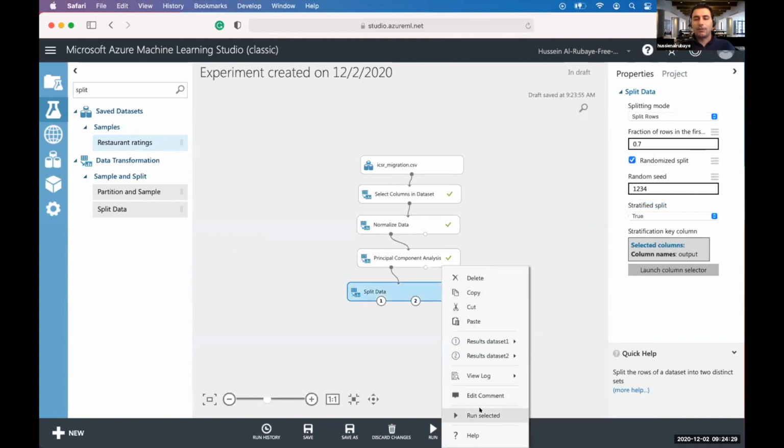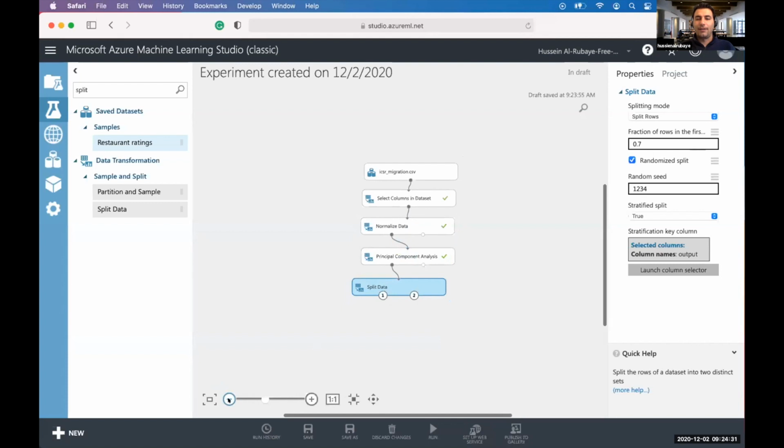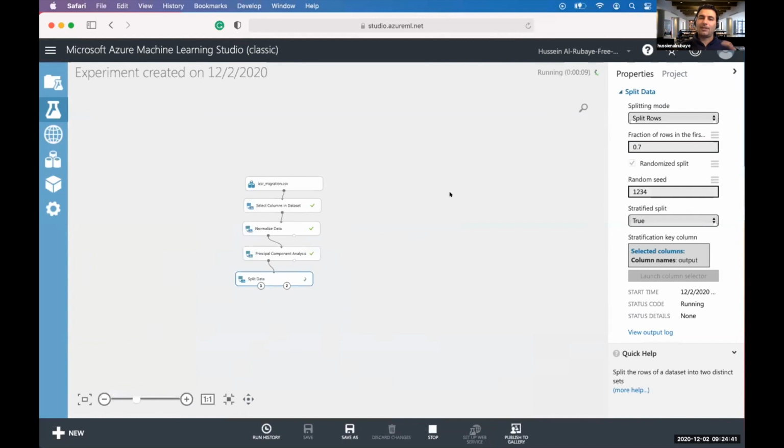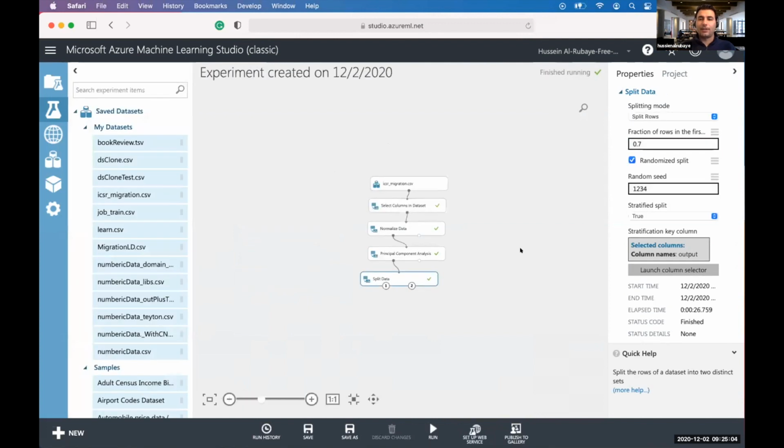So I will just run it, and we'll see how the data looks now. As you can see, my data set gets split into 2 parts, training and testing. Well, I said 70%, that means 70% should go to the training. Hopefully it doesn't go to the testing, whatever. We'll see. This gives 2 outputs, result dataset and result dataset 2. It will take some time to split this data. But again, these settings are very important. You will learn this complete topic if you take a machine learning course, about how you specify the split of your data and how random it is.